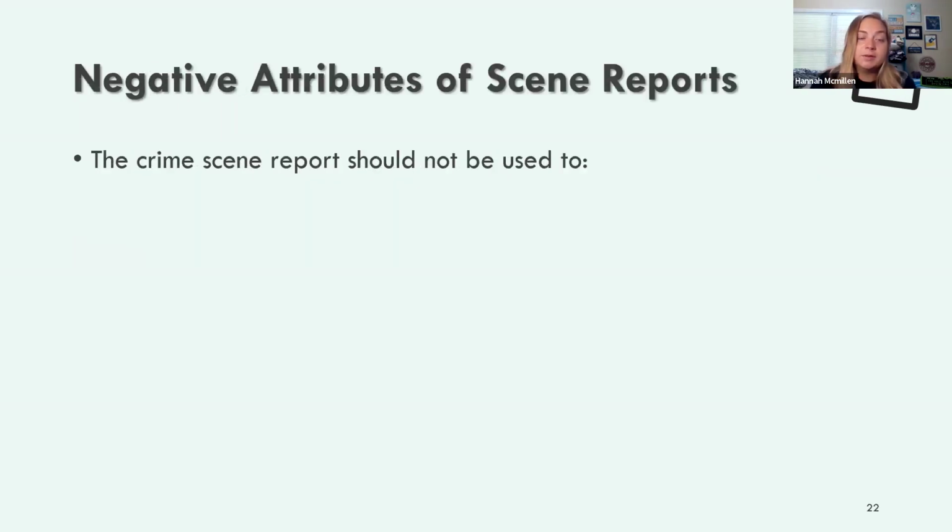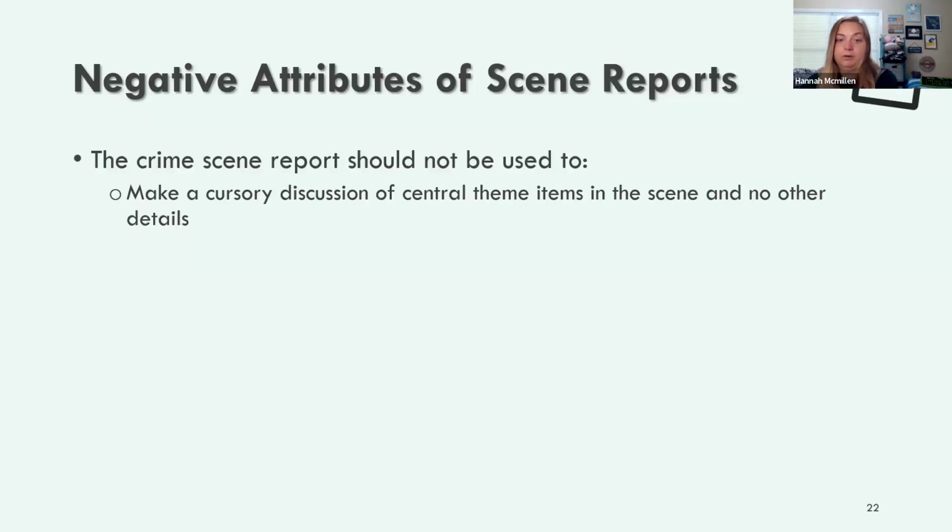So what we're also going to be talking about are the negative attributes of scene reports. Given everything pertinent to good crime scene reports, again, we have to talk about what we do not want to see. So the crime scene report shouldn't be used as a place for you to make a cursory discussion of central theme items in the scene with no other details. It is not your job to weigh what evidence is important or not. Merely document the evidence that is there, your observations and actions taken in regard to that evidence.